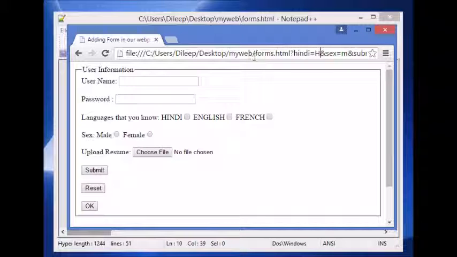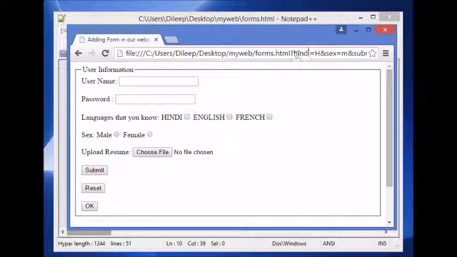After the name of the page, form.html, there is a question mark. After the question mark, whatever data the user has input using these elements is sent in plain text to the server, and that data is visible in this address bar, right?